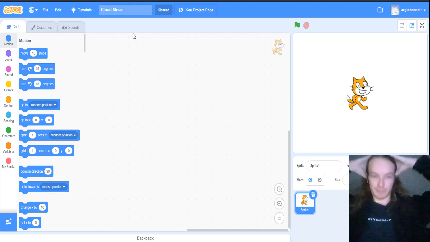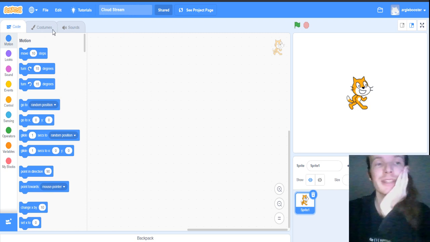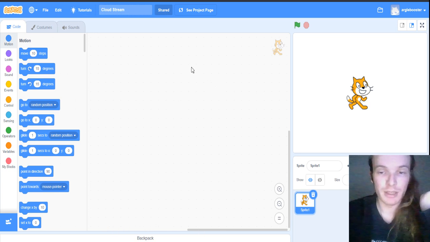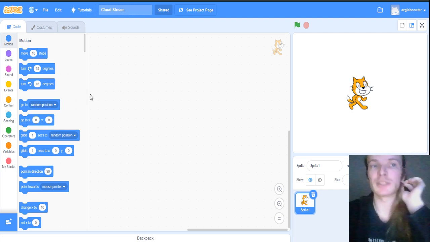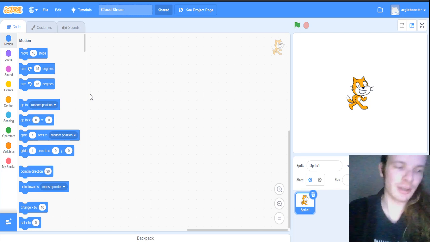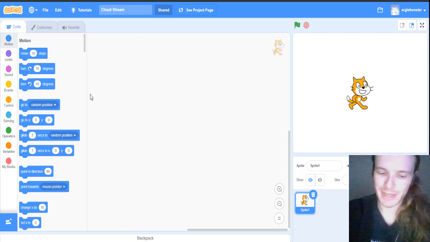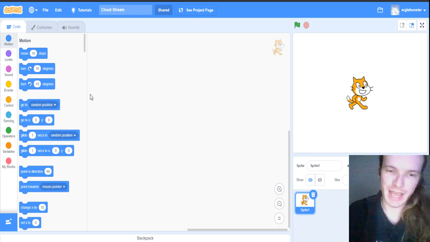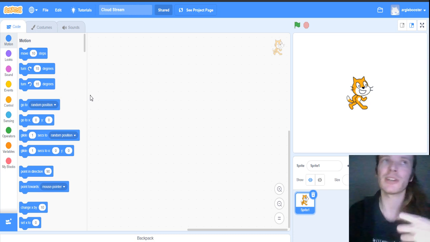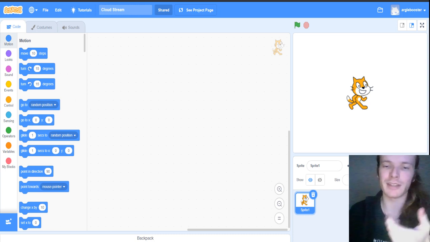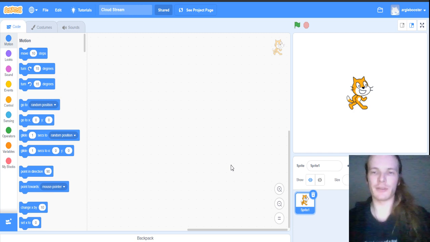Cool. So, as we were talking about before, what we're doing this time is exploring cloud variables in Scratch. What's really cool about this is how you can start to make games that are multiplayer, in that they can be played on two different computers, and the computers can communicate with each other, and stuff that one player does on one computer will show up on the other computer.